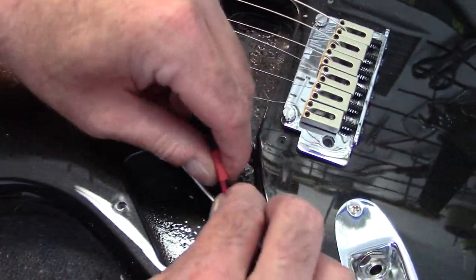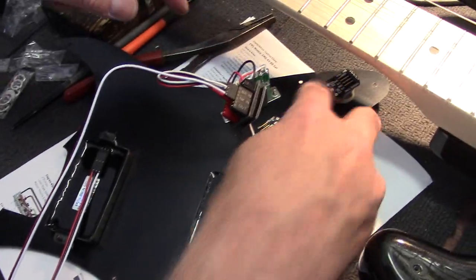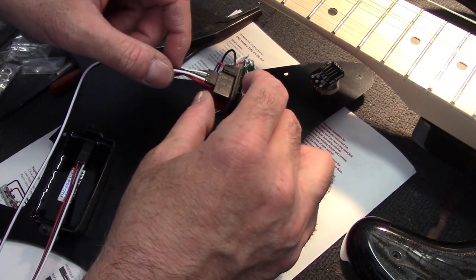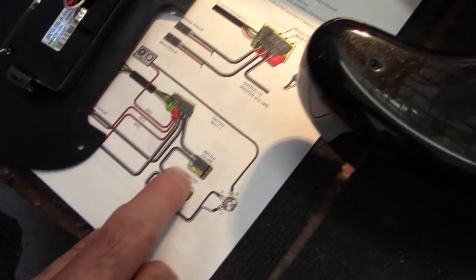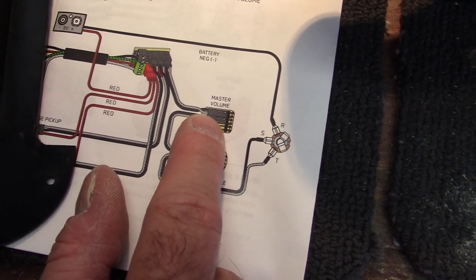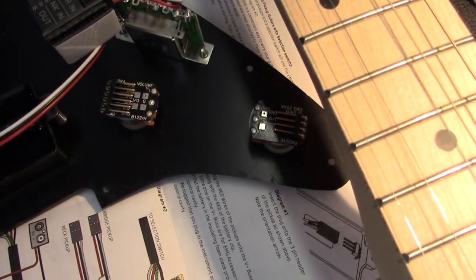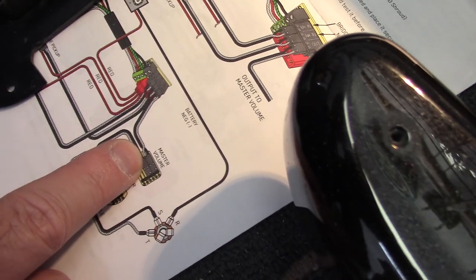I can take this off. And then connect up these to the bus. All right, so we're gonna go from the output, which is up here, and it's gonna go to the master volume, which is right here. So what we need to do is find out where on the master volume. Now, you'll notice it twists.